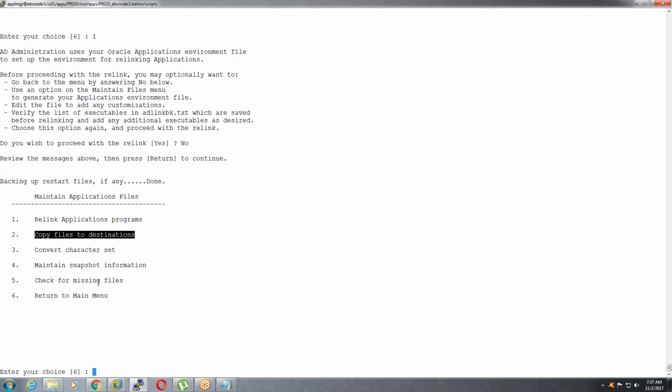I have a feeling that in your day-to-day operation you're using this for patching or some sort of maintenance, right? Yes. I heard everyone saying that an apps DBA is 90% patching. Exactly, 90% patching. Because as an apps DBA, we do patching, patching, and patching. So all the time you're using this AD utility, AD admin utility.